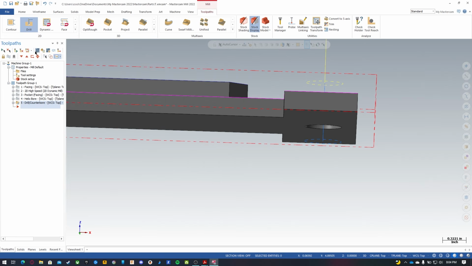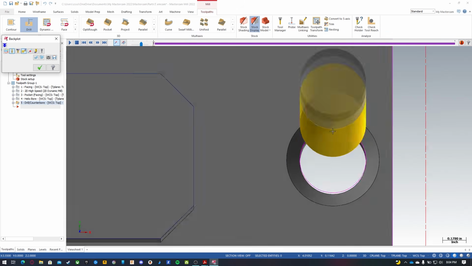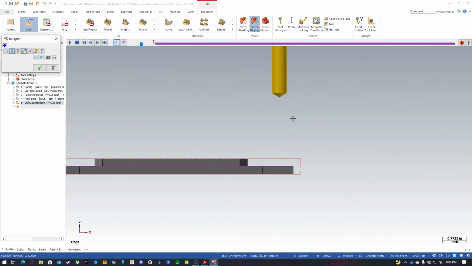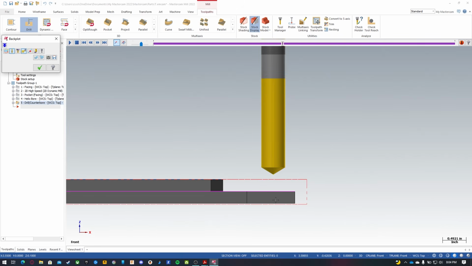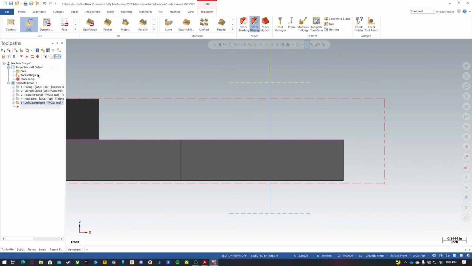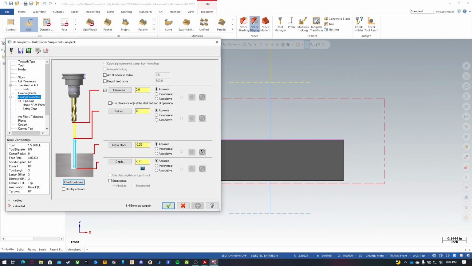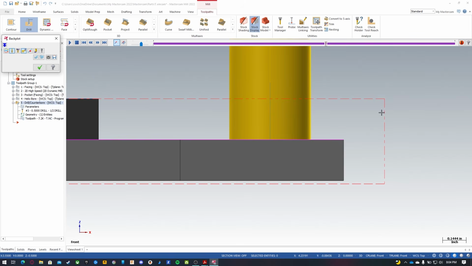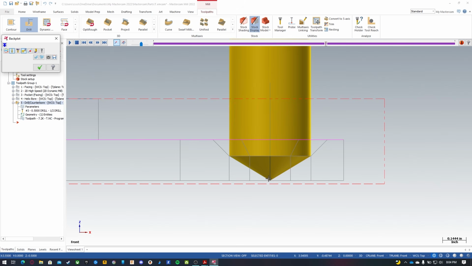Okay, now looking at my front view, here's my drill. If I come down, it starts 100 thou above this top face, and then it drills so that we have enough. We have 50 thou hanging out, plus the drill point. Okay, if we didn't have any of those parameters set, if we went just to the bottom of the stock, then this only stays within, and that's as far as it goes.